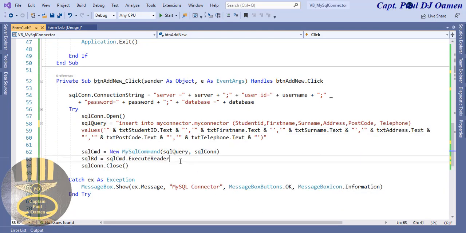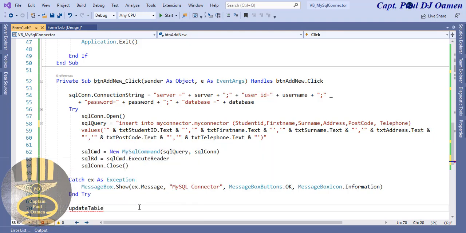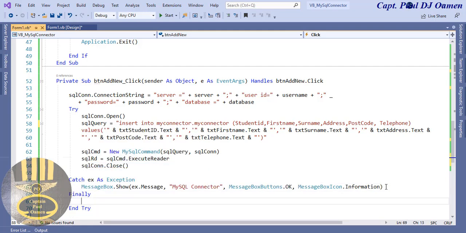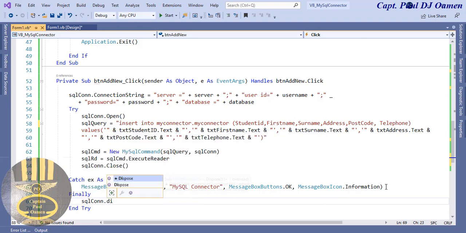And there, guys. So what I'm going to do next is call the update data, yeah, that's it, update table. I need to call that as well. And one other thing is, supposing we have an error, let's get this one to finally dispose of any error. I'm going to say finally, and that will be the connector SQL connect dot dispose. Alright, there. And that is all there is to that.